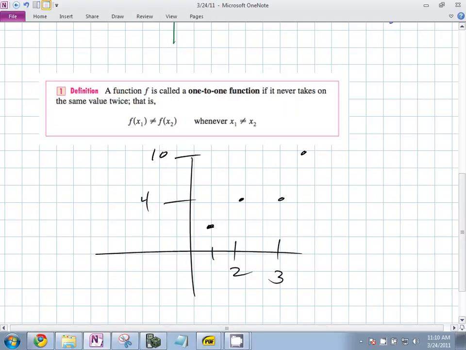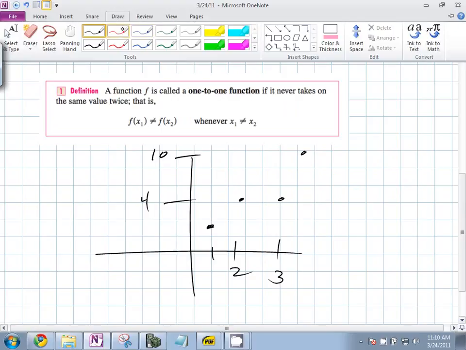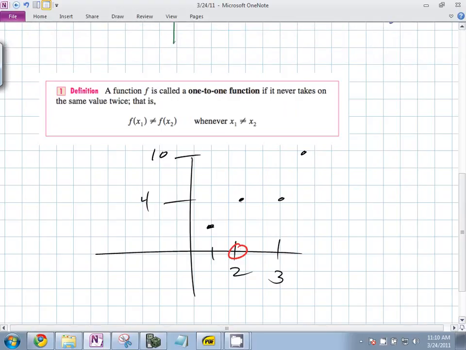But what does this mean right here? We know for certain when you plug in 2, what do you get out? 4. And when you plug in 3, what do you get out? 4. So therefore, 2 different inputs map to the same output. If you wanted to turn this into a one-to-one function, how many points would you have to move? Yeah, at least 1, right? Let's move this one up here.